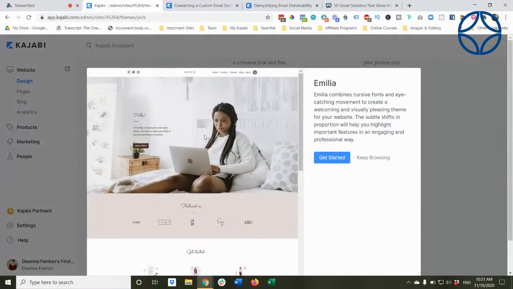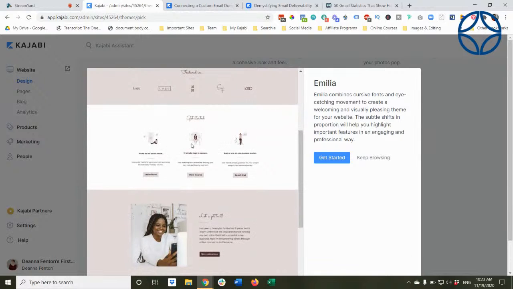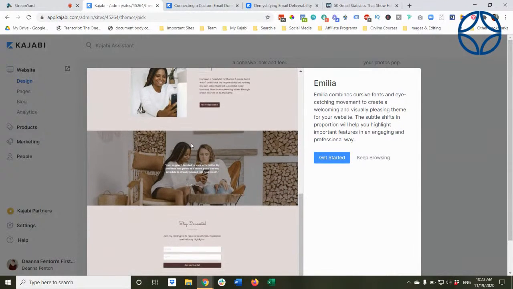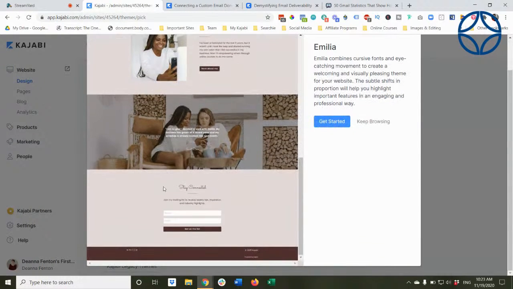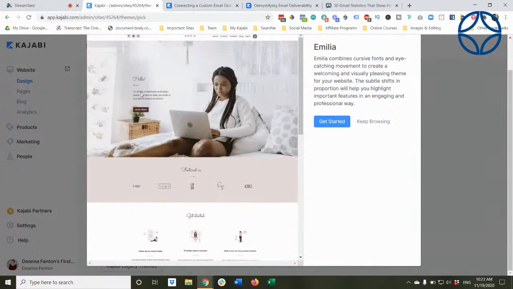Now, Amelia, as I mentioned, Amelia is nice. It's, again, quite feminine, but maybe for a lot of us, maybe it's nice. It has a different use of a cursive font. It's using Google fonts, so it's got a cursive font. I happen to know that one's called Sacramento, which is near where I live. So this one is kind of nice.